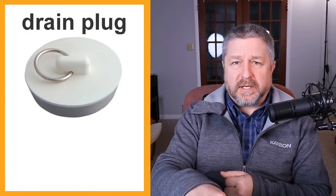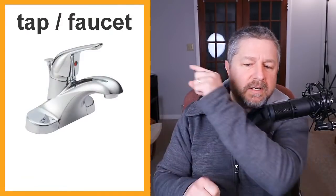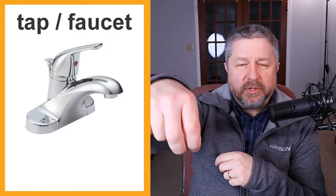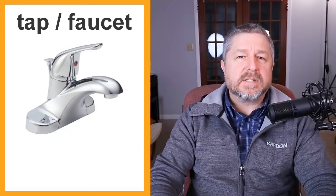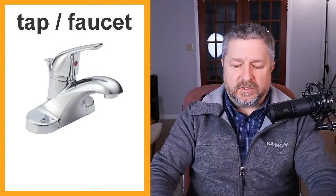So at the bottom of the sink, if you want the sink to fill up with water, you would put the plug in. Although most bathrooms, if you look at the very back of the faucet, you'll see a little lever you can pull, or a little knob you can pull up. That's actually how you plug the sink so that you can fill the sink with water. That's more common, to have a built-in mechanical plug, but some sinks still have a drain plug.